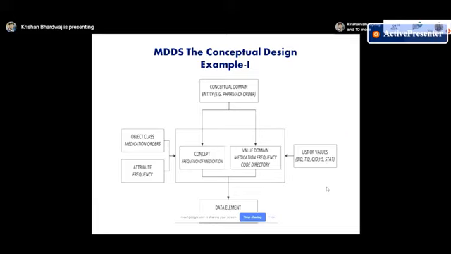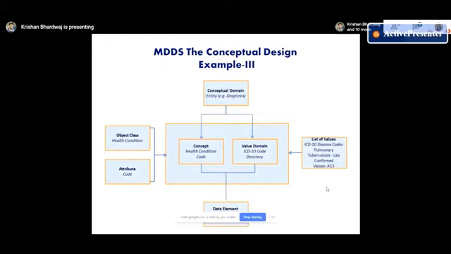So this is another example. Diagnosis we identified as one entity. You can see that out of the 39 entities, diagnosis is one entity in the MDDS. Now diagnosis can have many attributes. So you can have a diagnosis code, you can have a diagnosis description, and so on. So basically these are all the concepts.